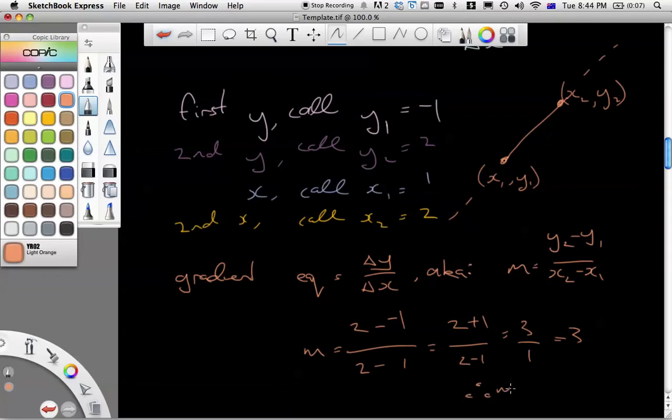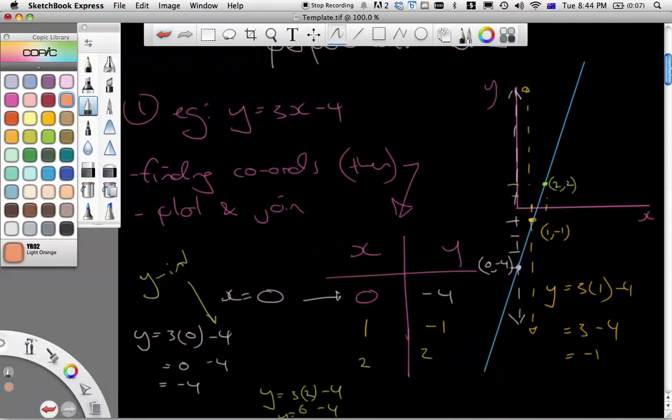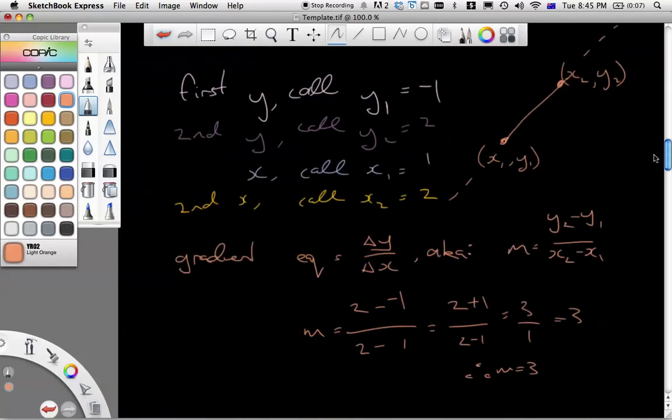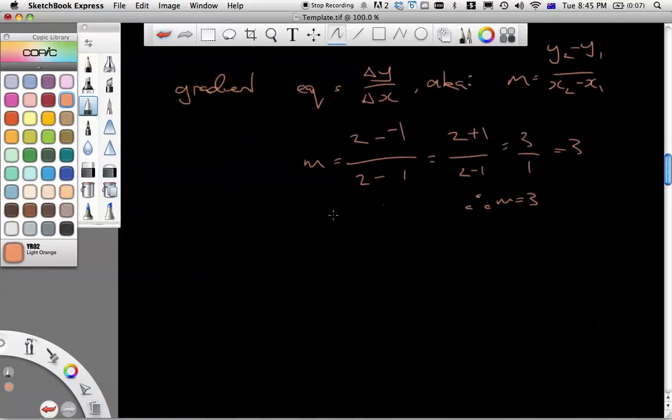Therefore, m equals 3. Now we can check this because this is the graph we got our points from. So the question is, is the gradient 3? Yeah. Got it. y equals mx plus c, m is 3. So we know we're right about that. Usually we don't have a check like that, but we're learning, so that's good to know.